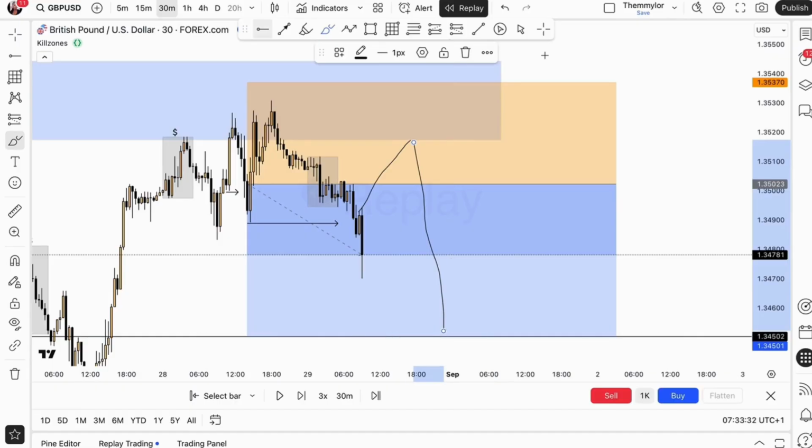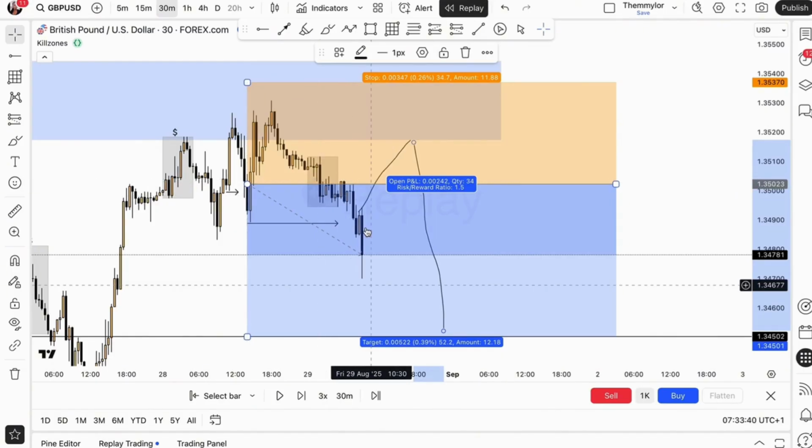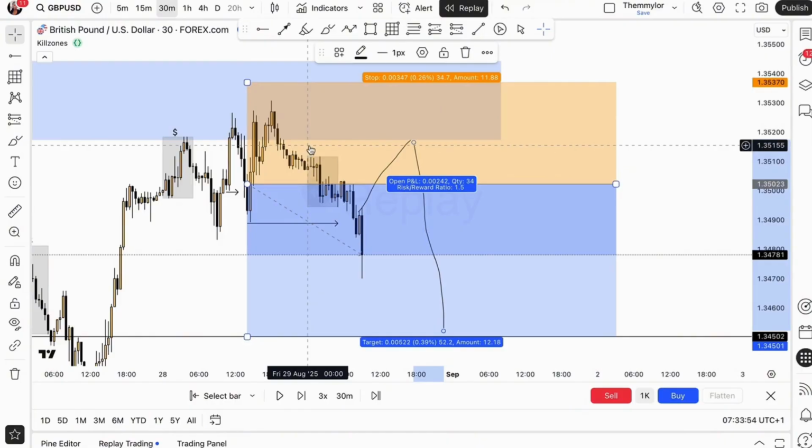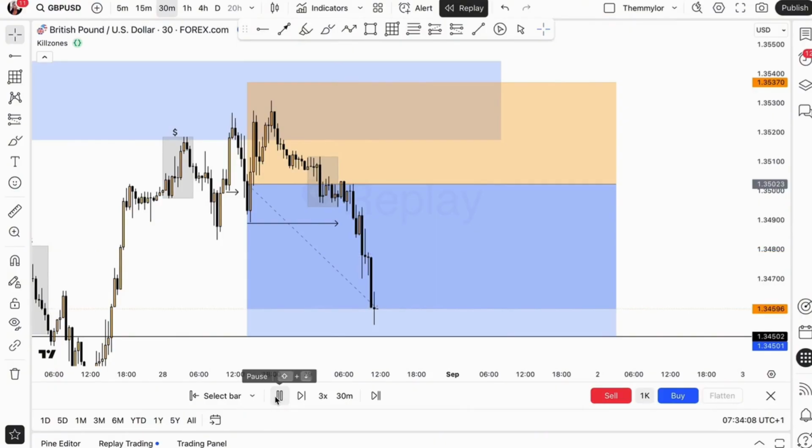Okay, so if I didn't enter my trade from Thursday, and I'm just looking for a trade on Friday, I would have missed out on this sell, because then I'd wait for my criteria to be met, Asian range high taken, before I take a sell trade. But as you can see, it wasn't taken. That's why sometimes I will have a big setup, because not all of my 3 criteria will be met. Price didn't take out this Asian range high, and we just continued selling till profit was hit right there.